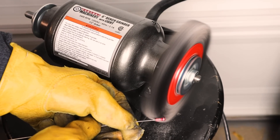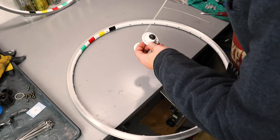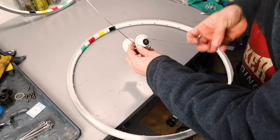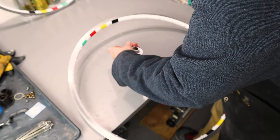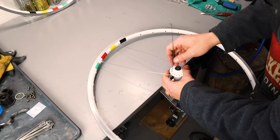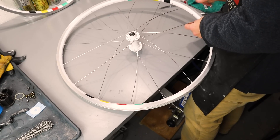I'm not a fan of these anodized nipples, so I needed to clean them up and polish off the anodization before the wheel build. I also lined up the logo to face the tube valve hole in the rim — you can't see it right here, but it's a nice clean finish to the build.